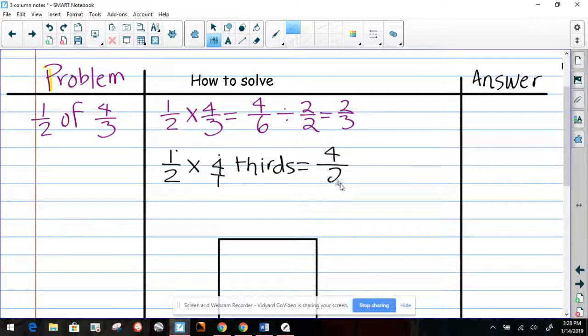So now you say that is four thirds. So when you divide this, say four divided by two equals two, and then you say two what? Well you have this box right here that is going to show you what it's going to be: two thirds. So now you can see there are two ways in which you can solve the problem and it gives you the same answer.